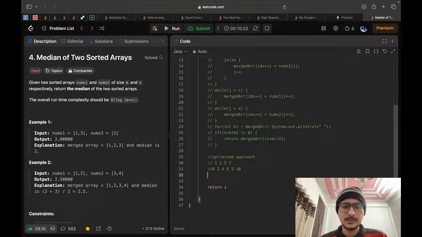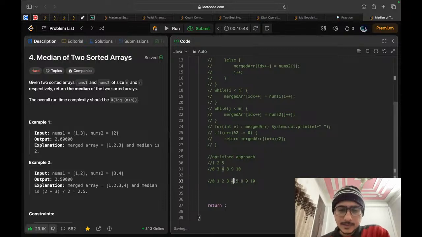So first let's just take an odd case. We have 9 elements. If I form a merged array, 0, 1, 2, 3, 4, 5, 8, 9, 10, this is our middle element. We need to return 4 in this case.